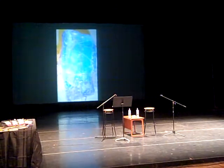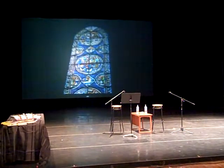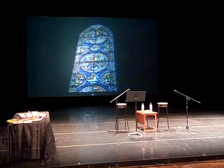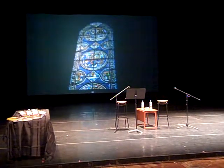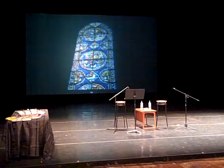which sort of leads us back to blue and where art came from, because this is a window at the cathedral church. They don't know how to make the blue in that window anymore. That's ultramarine blue. They don't know, it's not made from lapis lazuli. The recipe for making blue glass like that is lost to history, and that was made in about 1140. So there's kind of a mystery.